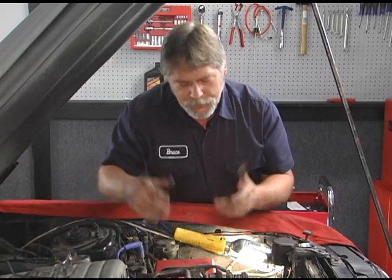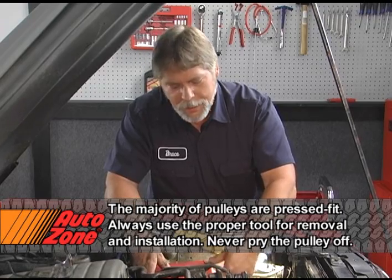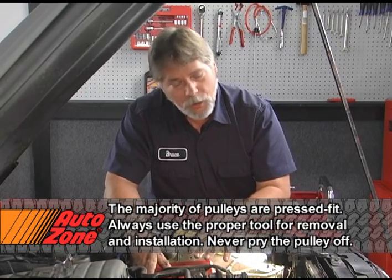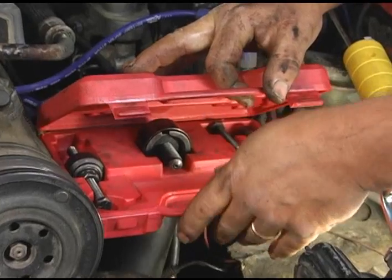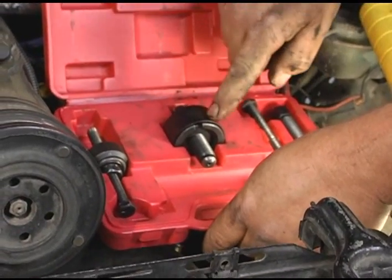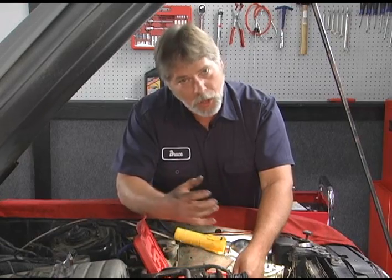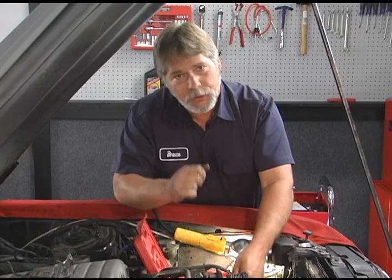Okay, next we want to remove the pulley. In order to do that, there's a remover and an installer kit for this one because it has a pressed-on pulley. The good news is this is part of the AutoZone Loan-A-Tool program, so you don't have to go out and buy one. If you look at our kit, not only does it have the remover we're going to use right here, it also has the installer, because when you put the old pulley back on the replacement pump, you don't want to beat on it.